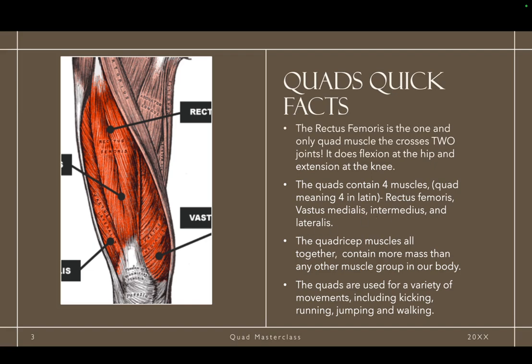The quadricep muscles altogether do contain more mass than any other muscle group in our body, which I thought was pretty crazy. And last but not least, the quads are used for a variety of movements. This includes kicking, running, jumping, and walking. So practically almost every movement that our legs can make, the quads will essentially be involved in some way or another.